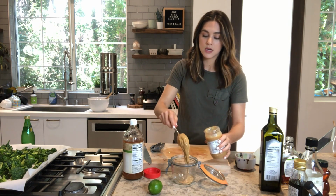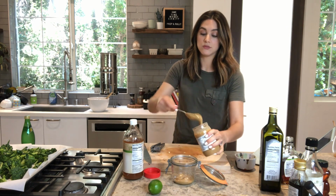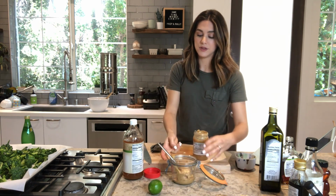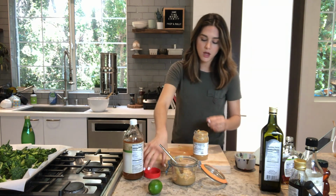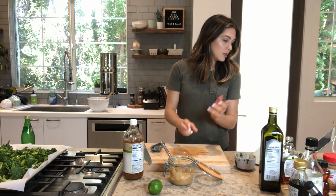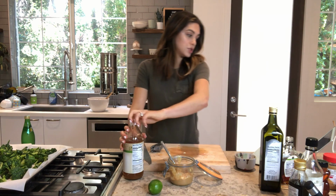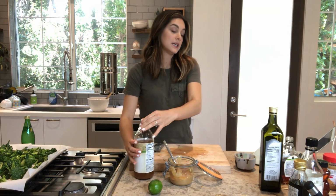Okay? Now sauces like this, especially if you're using tahina, you may not want to use that full half cup amount, because tahina, even more so than any other kind of sauce or nut butter or spread, thickens like crazy. So I would use half of the amount in this recipe, and you could always add more if you need. Same with peanut butter, you can always add more either water or vinegar to thin it out, especially once it sits in the fridge overnight. It tends to thicken up as well.